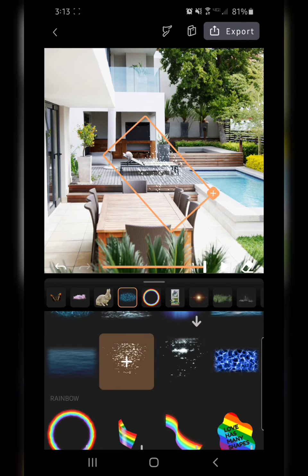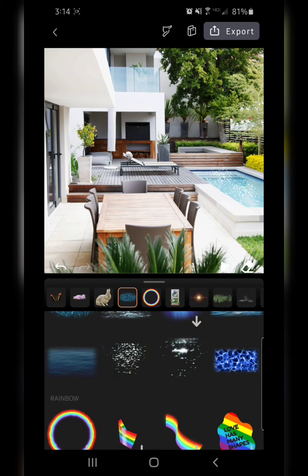Now I pay for Pixaloop, so you might not have this exact option, but if you don't, I know that there's some free options. So I just sized it up, put it over by the pool, and see there's still a little space there, so I want to put another one. Turn it to the way the waves are moving and just plop that there.